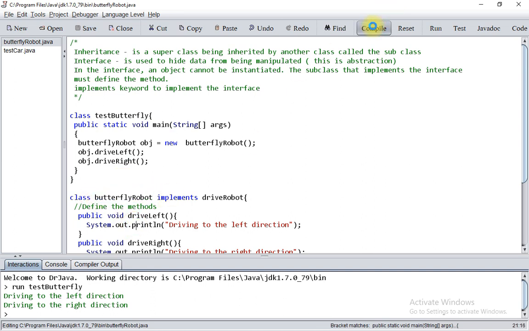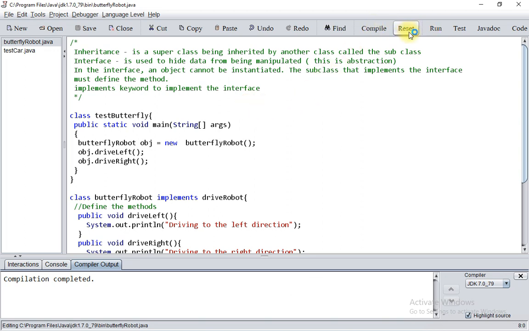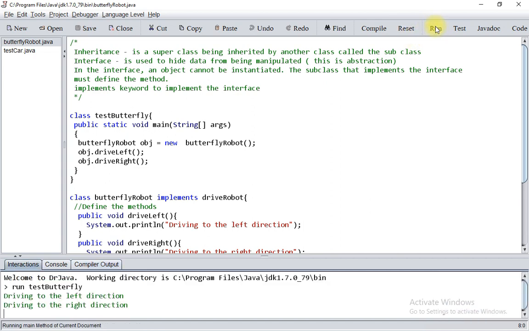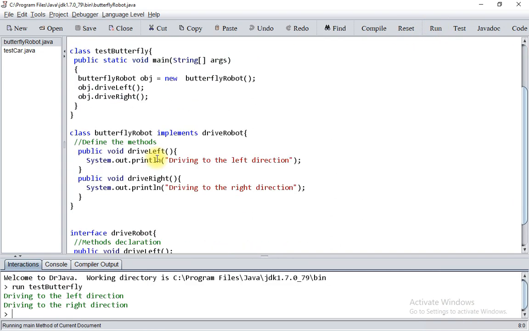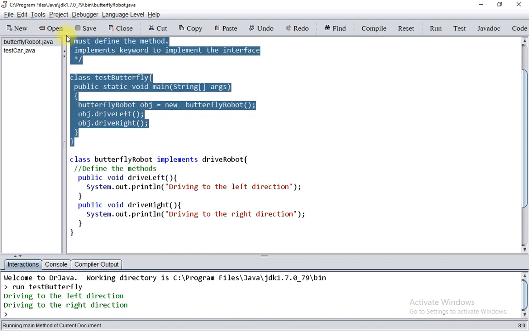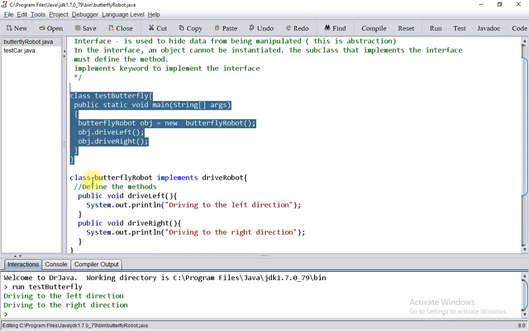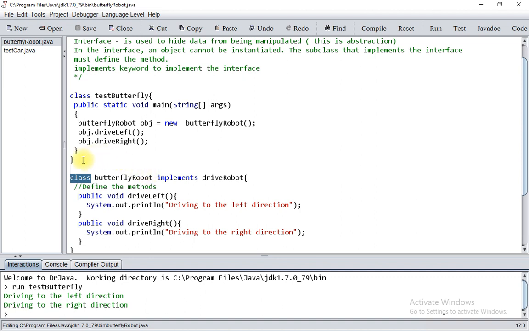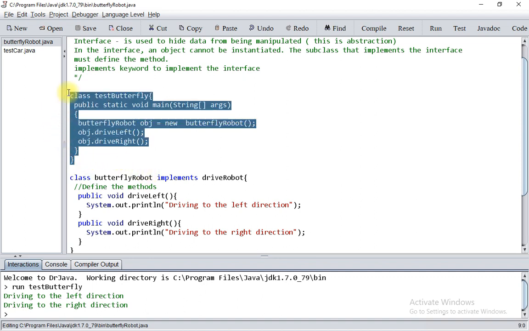So let's compile it. You see, because this main method is first, you can save with this name, but make sure that the one with the main method comes first.